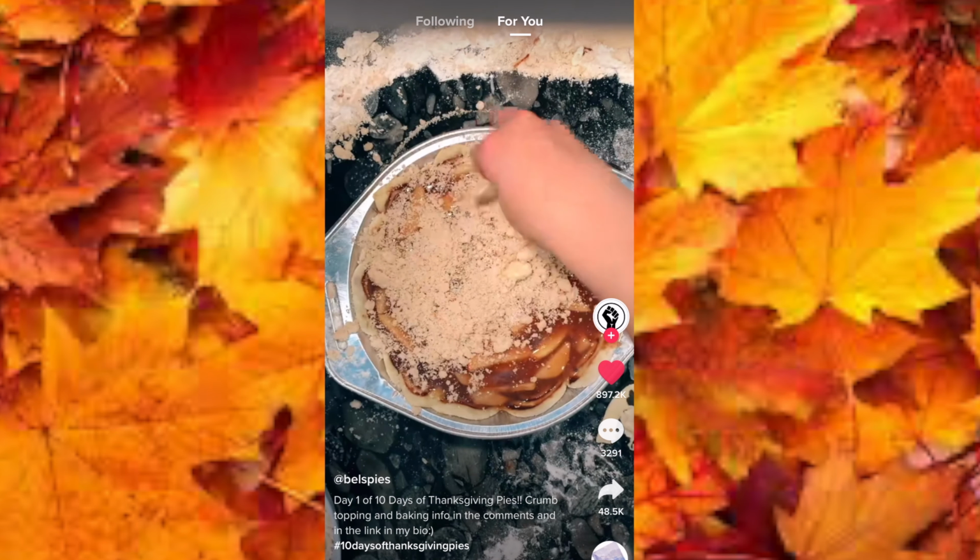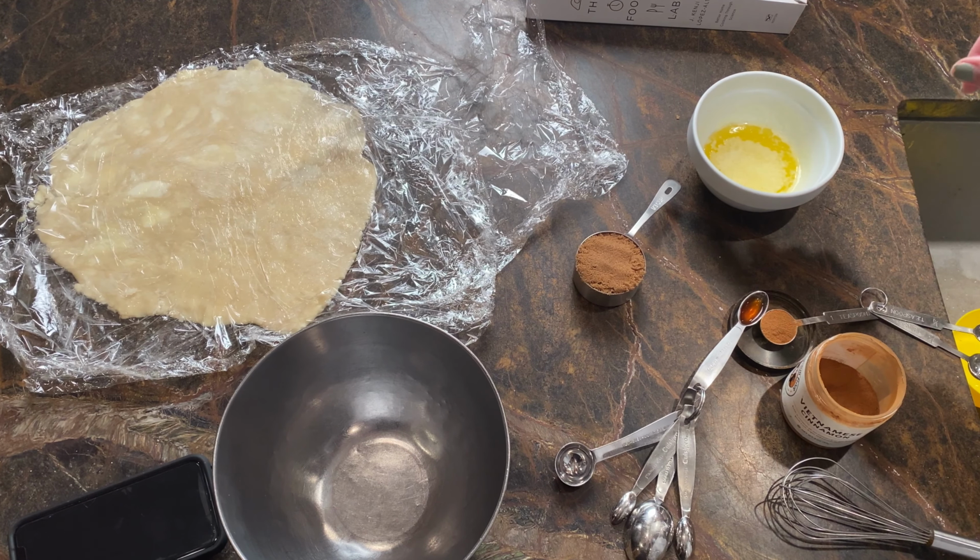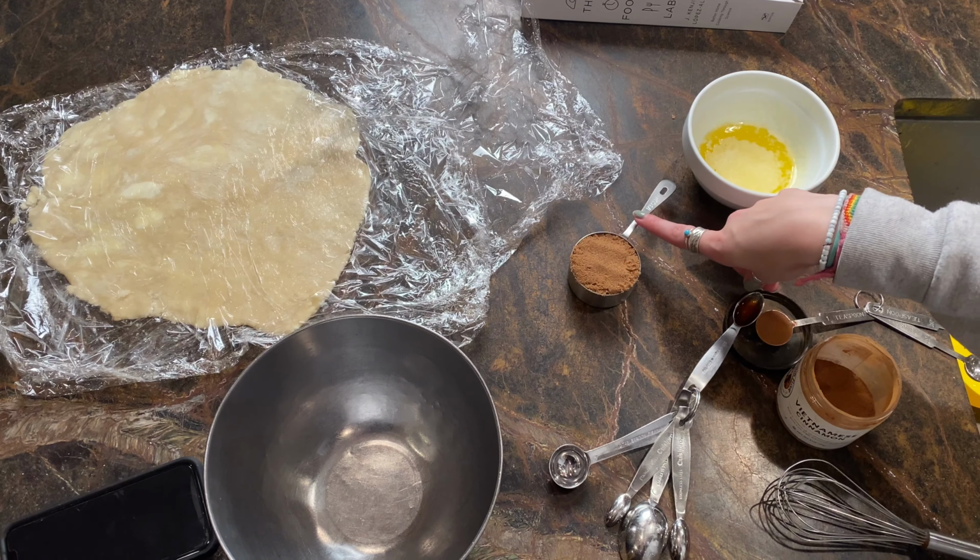Let's get started! First, we're gonna get all of our materials together. Okay, so we already have our pre-made pie crust, and now we're gonna make our cinnamon spread with all these ingredients. We have our brown sugar, melted butter, cinnamon, and vanilla extract. So let's mix it all up.